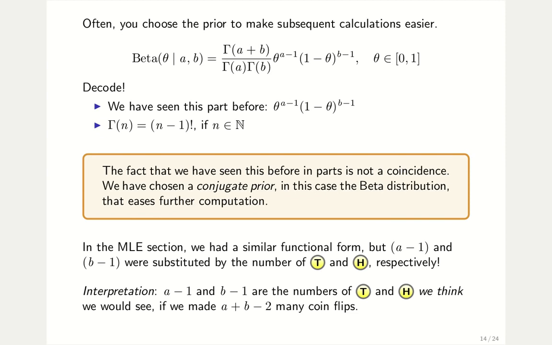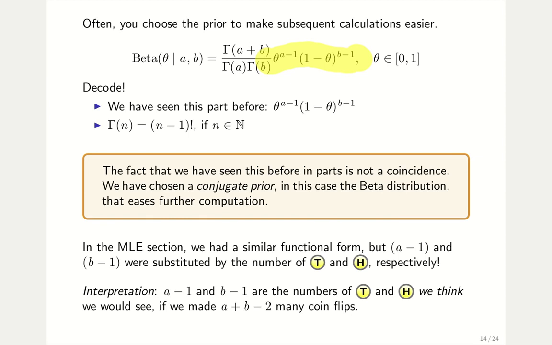And it looks a bit complicated at first glance, but at second glance we recognize terms that we've seen before. Specifically, these 2 terms depending on theta, they look a lot like the likelihood we've seen previously, except that the number of tails and the number of heads in the exponents have been replaced with a-1 and b-1. Moreover, you just have this normalizing constant consisting of gamma functions. The gamma function itself is a bit complicated. What you need to remember about it is that it is a natural extension of the factorial function.